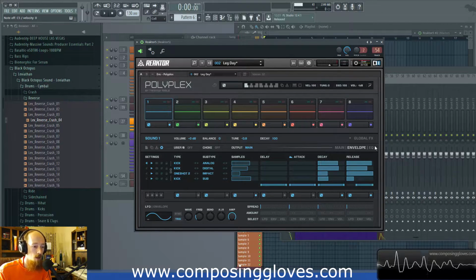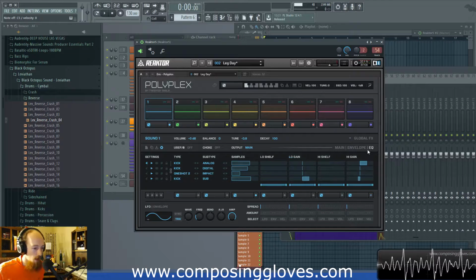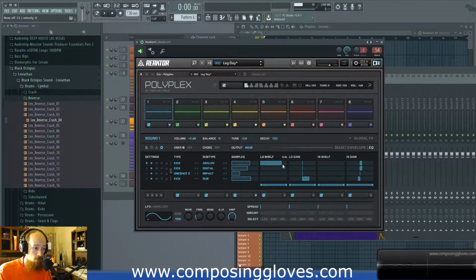Okay, cool. And next up, we have an EQ. So we have low shelf, high shelf, gain, all that stuff. Some values are fixed, some aren't. So like the gain, you can change the actual gain of the highs. But over here, low shelf, you just select a frequency. So meant for being musical, not meant for being surgical.